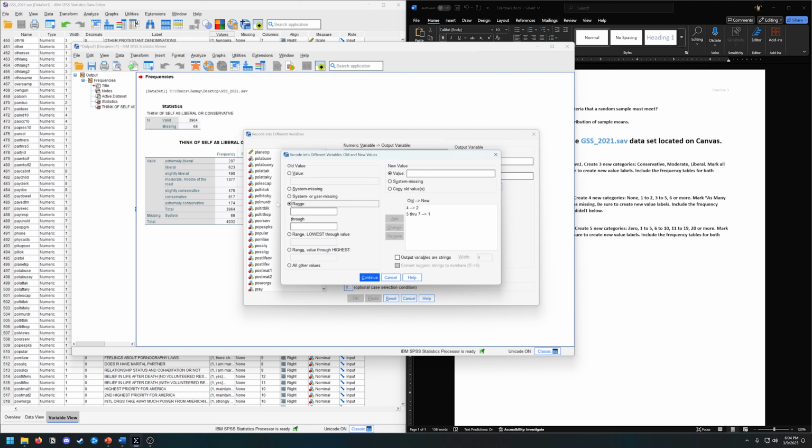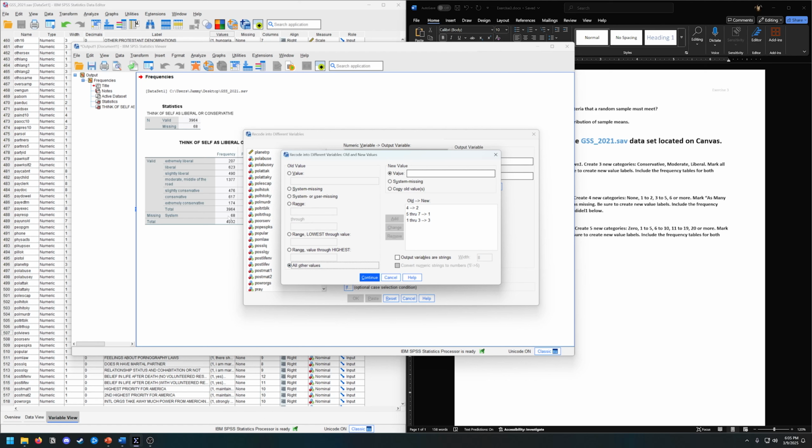And then we need 1, 2, and 3. So 1 through 3 is going to be our new category 3, which counts for liberal. And over here, these can be literally any numbers. It just obviously makes sense to go in order. You could make this 6, 7, and 8 if you wanted to. It really doesn't matter. But save yourself the heartache and just start at 1, 2, and 3, or 0, 1, 2 if you want to do it programming style. So that's it.